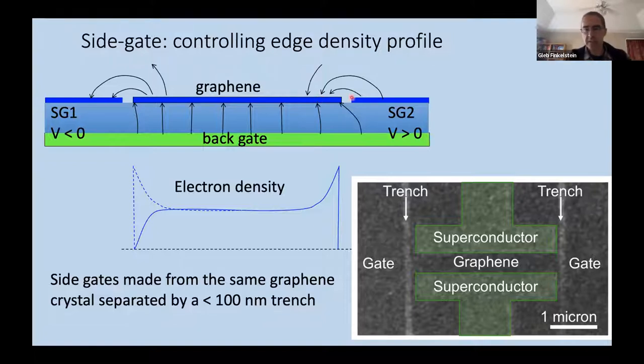So in order to control this density buildup, we have made the sample where graphene is almost continuous, except for these narrow trenches, which are smaller than the depth of the back gate. If you apply zero back gate and zero side gates, the electrostatics is expected to be more or less that of a parallel plate capacitor. However, we can apply voltage to those remaining pieces of graphene, and those will then serve as side gates, allowing us to either enhance or suppress the density near the edge, as shown in this cartoon. And here's a view of the sample. Here are the trenches. They are separated from the graphene junction by a small distance, and they're about 60 nanometers wide.